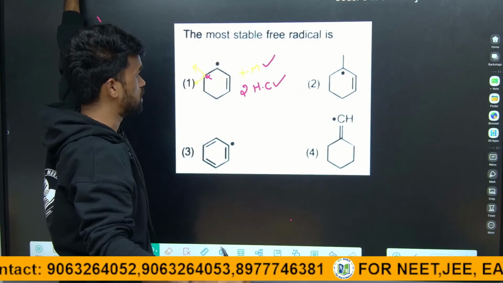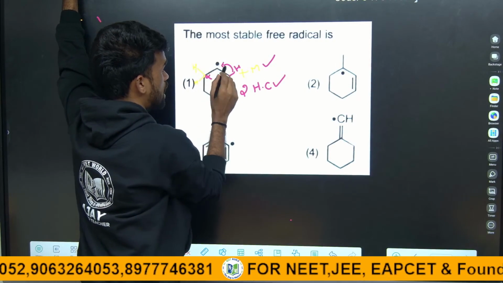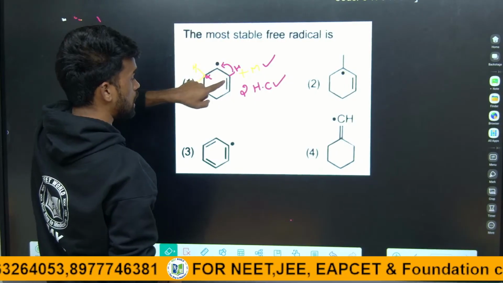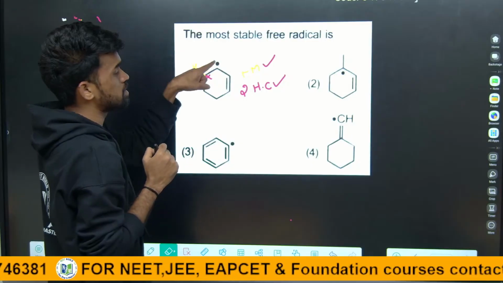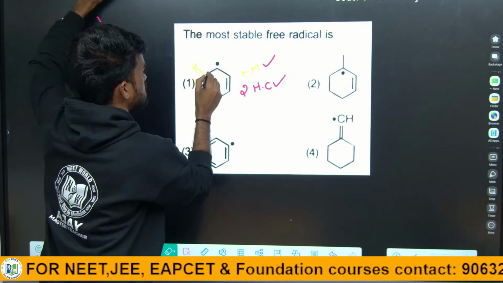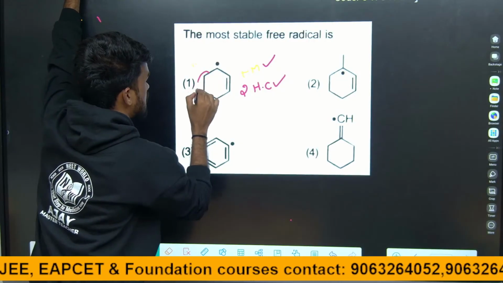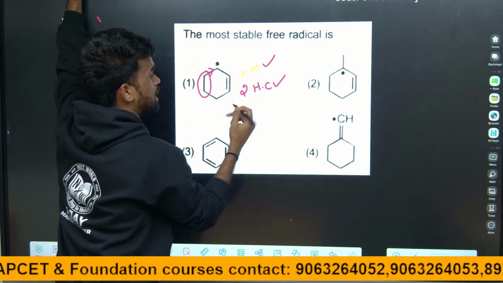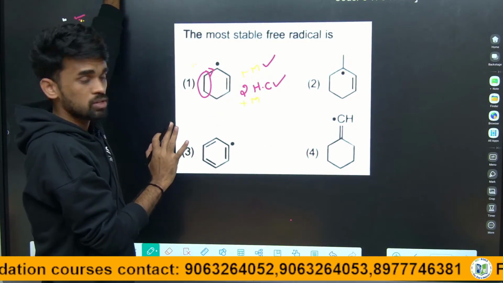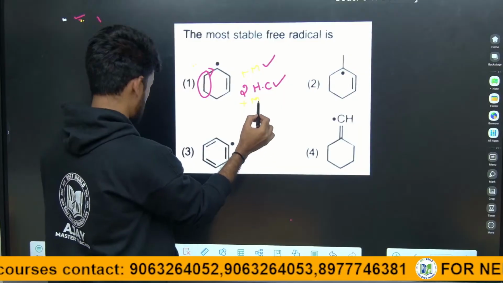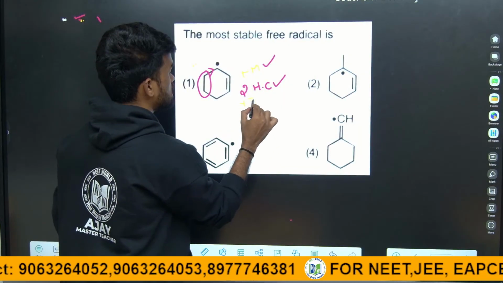This is also clear. And this hydrogen won't be involved in conjugation, as it is attached to the alkene carbon. So it means only these 2 will stabilize. And I can say this is an alkyl group. If we consider this as an alkyl group, the plus I effect is also present with respect to this alkyl group. So these are the 3 effects that are there.